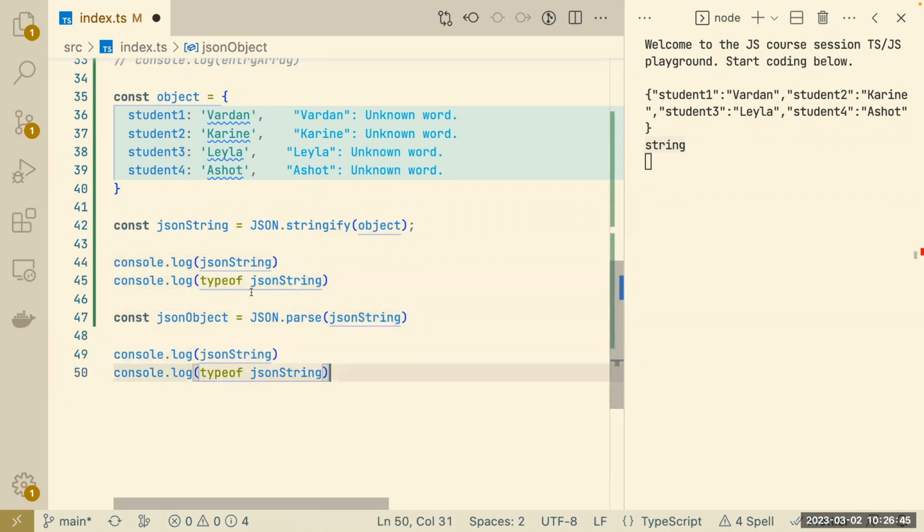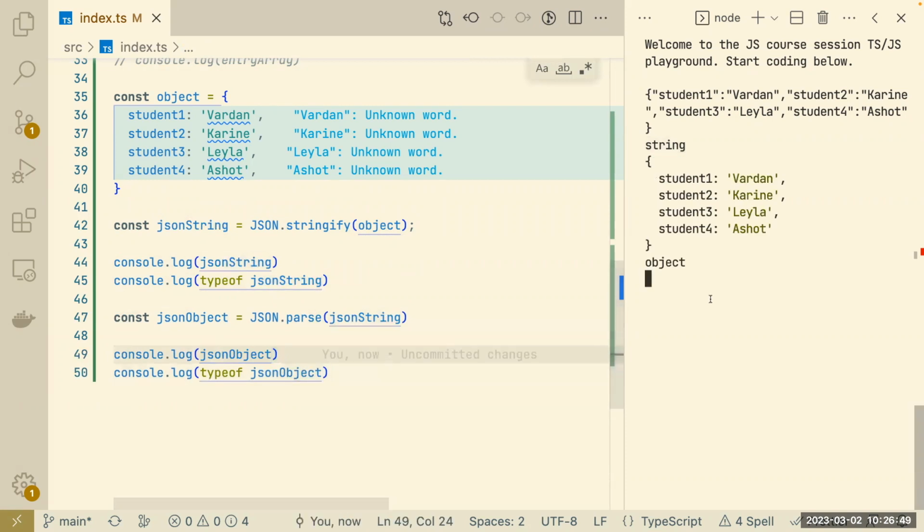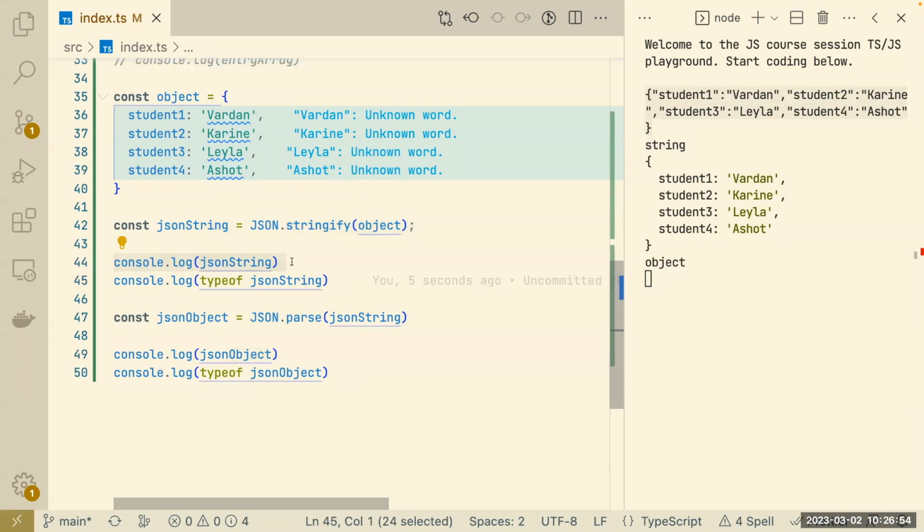And let's do console logs here, and let's see what it returns. Now, as you can see, this is our first log here on line 44. We stringified our object. It is a string as confirmed by line 45. Then we construct back our actual object from the JSON string using JSON.parse. So there are only two methods to work with JSON: JSON.stringify and JSON.parse. There is pretty much nothing else by default.